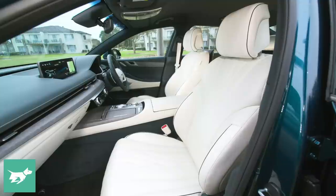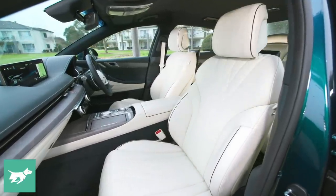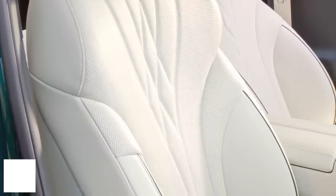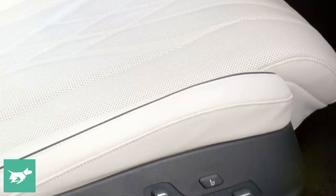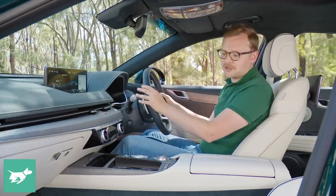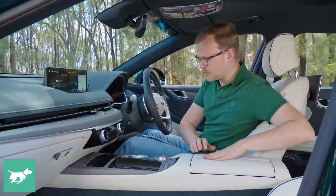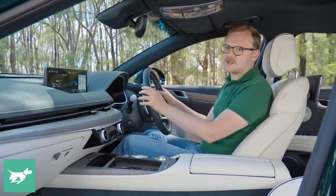We're sitting on lovely seats. The driver's seat alone has the ergo motion massaging feature — it would be nice if the passenger seat had that as well, rather than being treated like a second-class citizen. They fixed that issue in the GV80 but not yet the G80. The driver's seat also has adjustment for the side bolsters, which is great. There's cupholders, wireless smartphone charging, fast-charging USB ports, flock lining in the centre storage space, and decent-sized door bins.